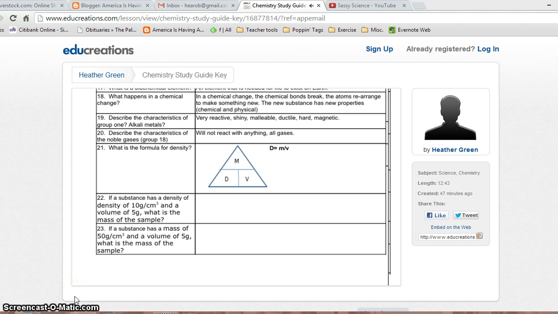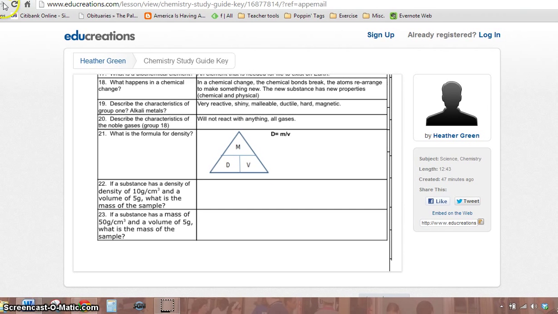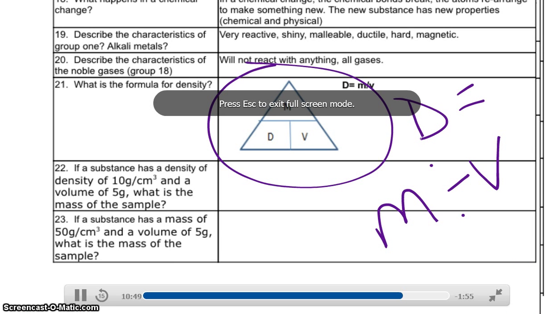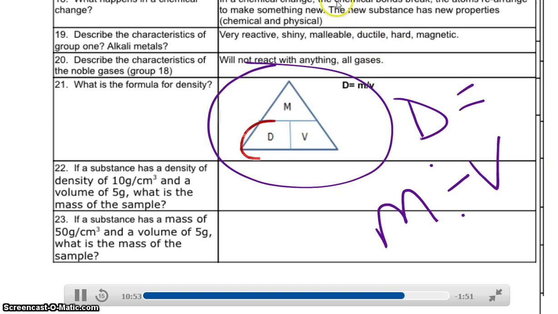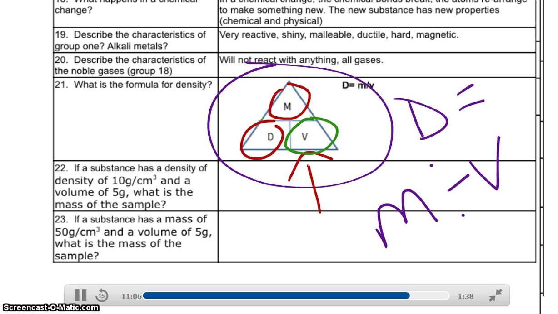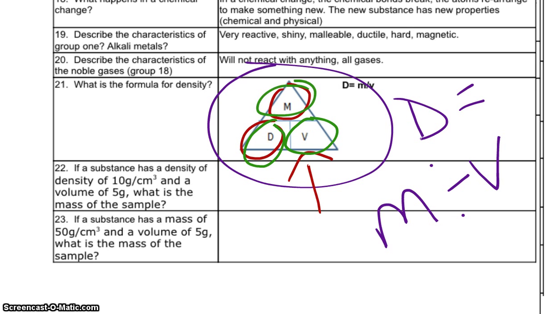20. Describe the characteristics of the noble gases. Group 18. Again, our groups are up and down, vertical. They will not react with anything and those elements are all gases. We call them noble because they are stable and they will not react with anything. 21. What's the formula for density? Well, we practiced on this quite a bit in class and you probably learned a little bit of it in 6th grade. And we've got a handy triangle here. Density equals mass divided by volume. And if we're given other factors like the density and the mass, we can divide mass by density and get the volume. And the same holds true for volume. If we're given, say, volume and density, we can multiply those together and get the mass.